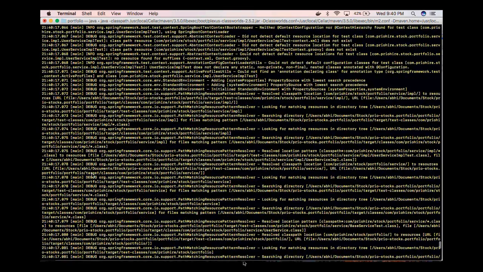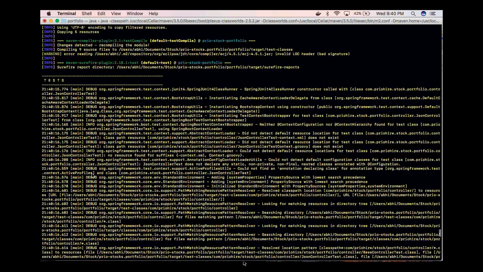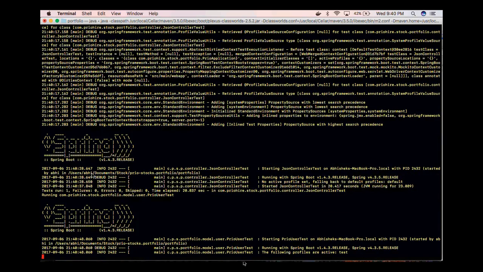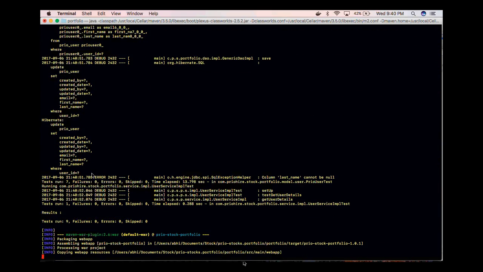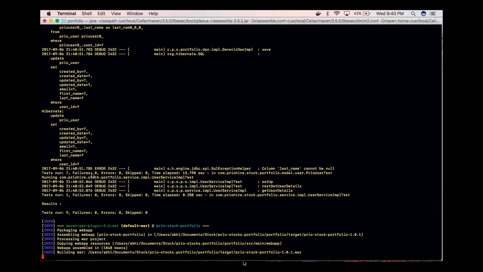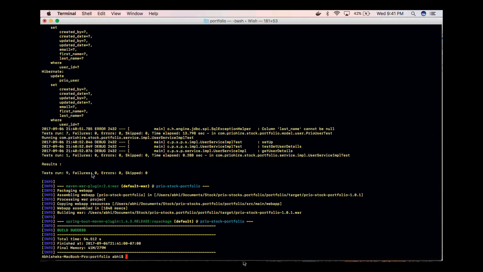It should not take more than 45 seconds to a minute. Yeah, it's done. Successful? Yeah, build success. Okay. So that means now try that sh docker.sh.